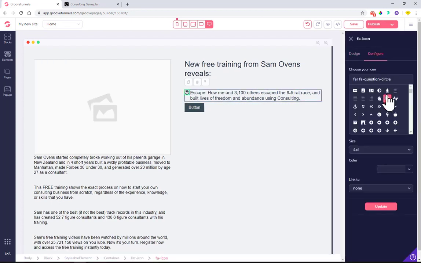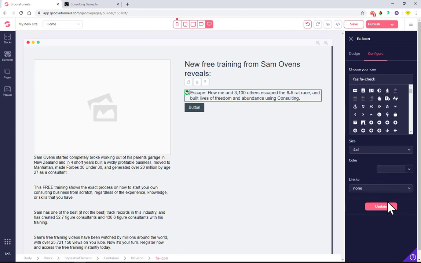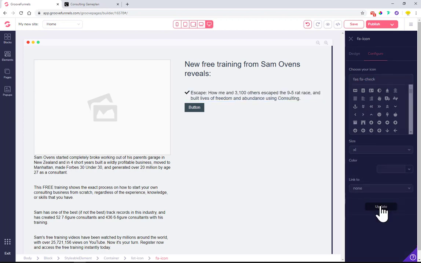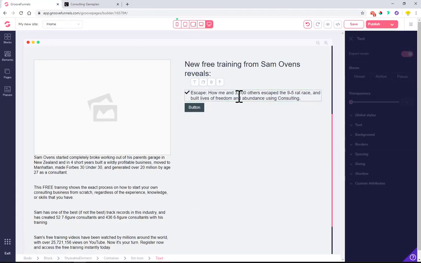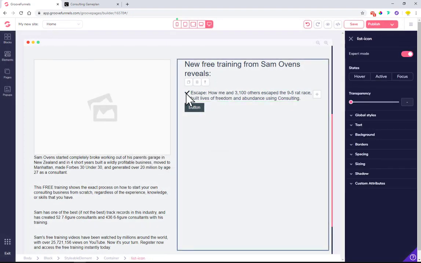We'll go to configure, and then we'll just search for check mark. Okay, let's see, update. Okay, we want to make it a bit smaller. XL. Yeah, that's fine.